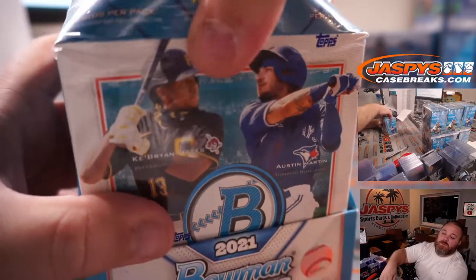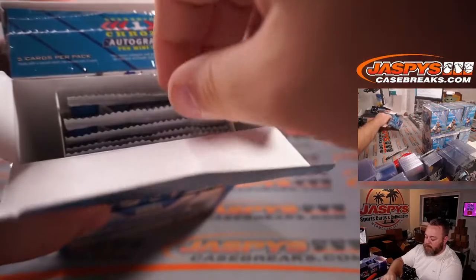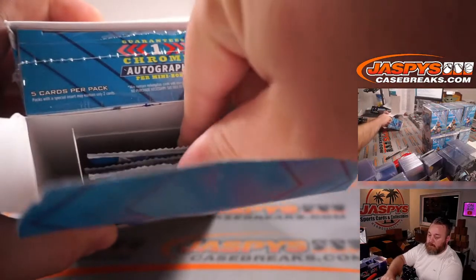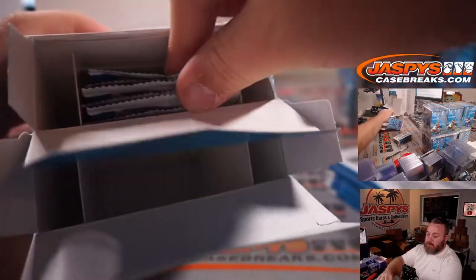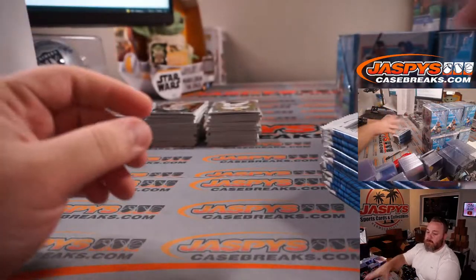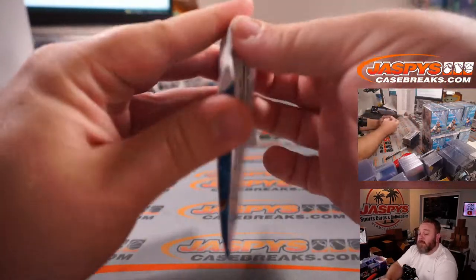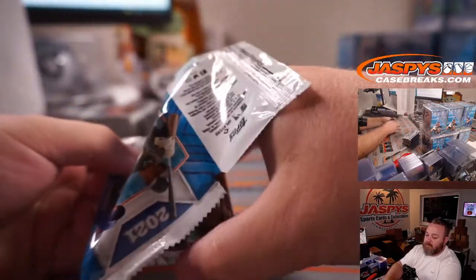His rookie auto was Bowman, so I guess Chrome put him in inserts. Okay. That would be pretty cool, Dan. I think we could both agree a super would be pretty nice.